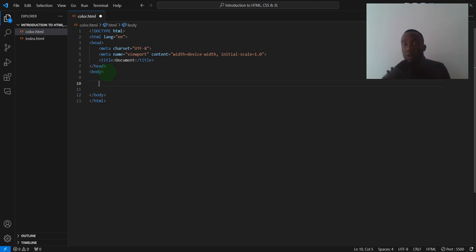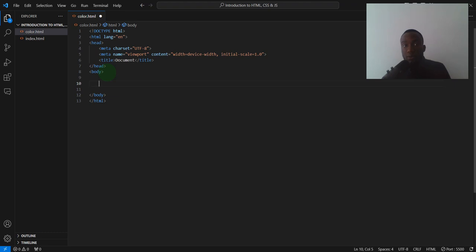And also we can apply HTML colors to our HTML element using HSL. The HSL stands for hue, saturation, and lightness. And another way we can apply HTML colors is using the RGB. The RGB stands for red, green, and blue. And in this tutorial video, we are going to be learning the 4 different ways in which you can apply HTML colors to our HTML element.